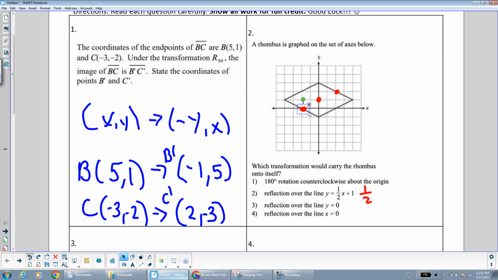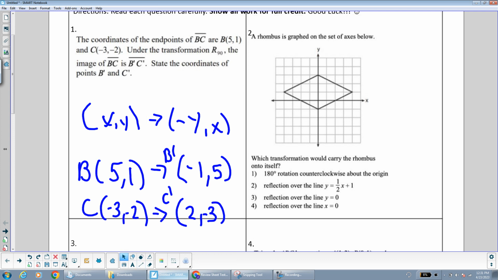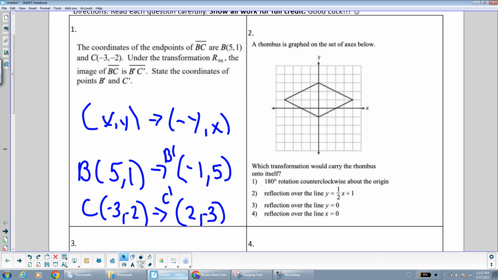Oops, let me undo over here. There we go. The line y equals 0. So that's a horizontal line going through the y coordinate of 0 right over here. So that, in other words, that's the x-axis. That's clearly not a line of symmetry. And the line x equals 0, that's a vertical line. That's the y-axis. Oops. Hard for me to make lines on the computer today. There we go. And that is a line of symmetry. So that's the one we're looking for.